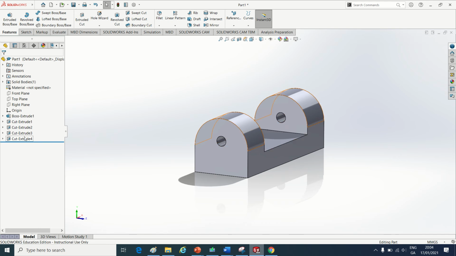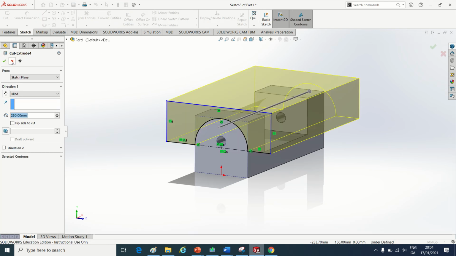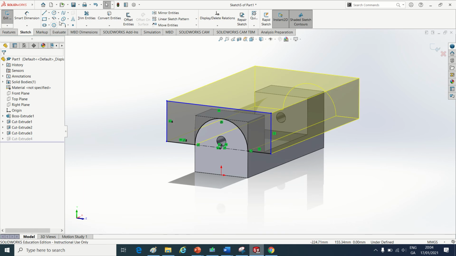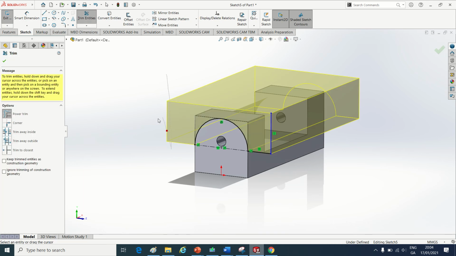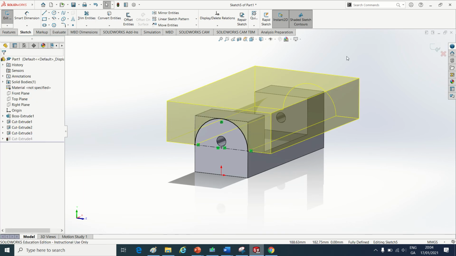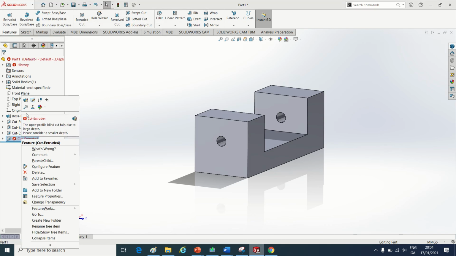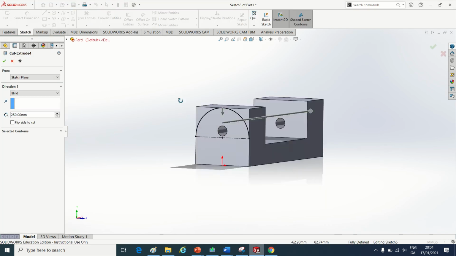What you could have done there, in the sketch, is if you just had just the semicircle, go over to the feature.